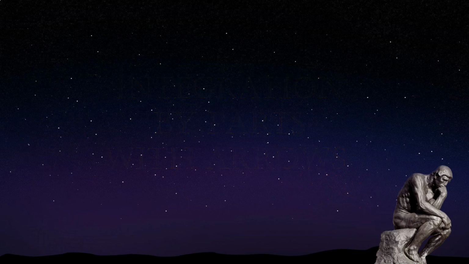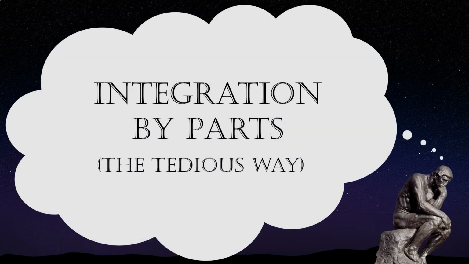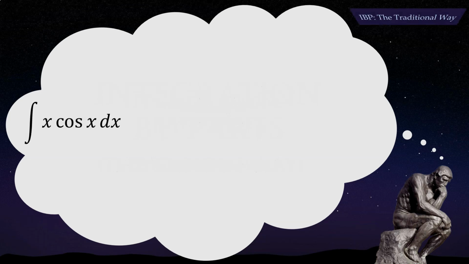But before we get started on the easy way to integrate by parts, I should remind you of the traditional way we think about integration by parts, the tedious way. By the way, if you are completely new to integration by parts, don't worry if this brief review means nothing to you. Just notice how involved it is, which explains why I want to offer a better way. Anyway, let's apply the traditional technique to the function x cosine x.